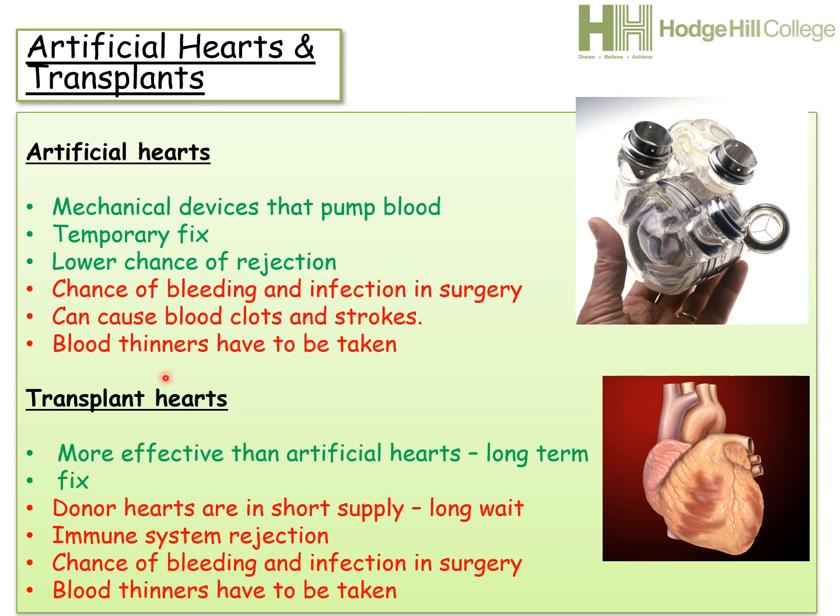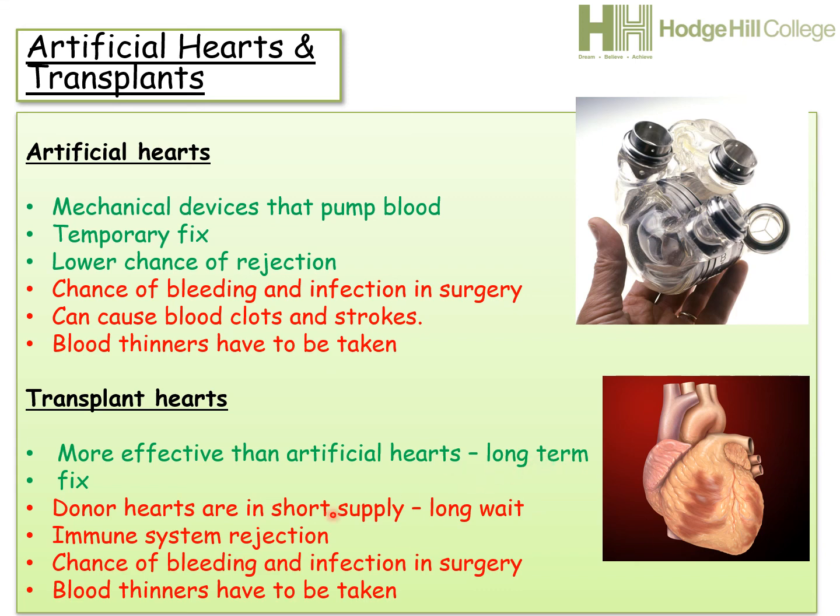With transplant hearts, an advantage is they are more effective than artificial hearts, obviously because they are natural and they are as close in anatomy to your original heart as possible. The problem with this is that they are in short supply, so generally speaking, waiting registers for donor hearts are really long.